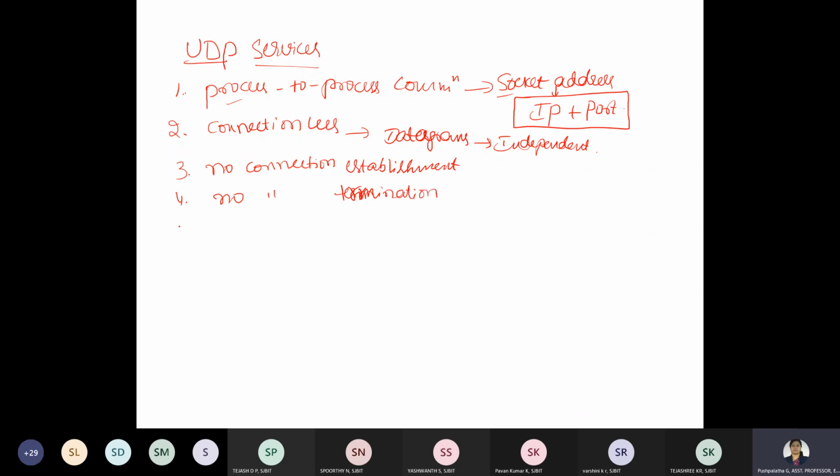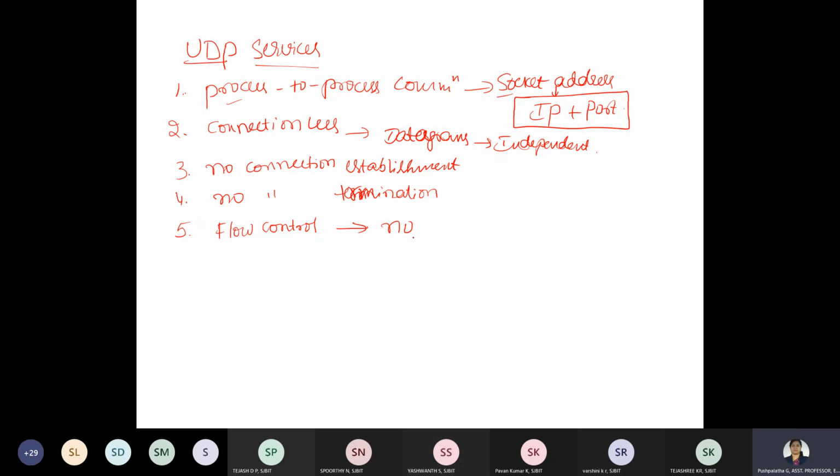And one more is flow control. UDP is a very simple protocol, and it will not take the risk of doing anything else. That is why there is no flow control in UDP.